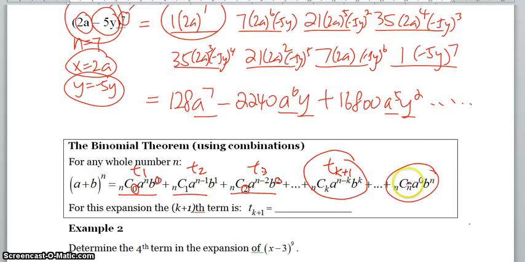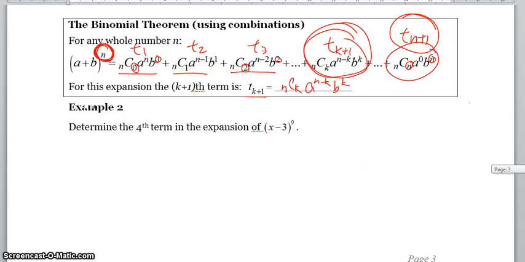And look here, you have an n number here, so this is t_(n+1). For any binomial expansion to the power of n, you have n plus 1 terms, so it matches. Therefore, this general form becomes my formula. Whenever I'm looking for the term t_(k+1), the formula is nCk a^(n-k) b^k. This way you don't need to write out all the terms. You can just use this formula and find the answer. Let me give you an example.